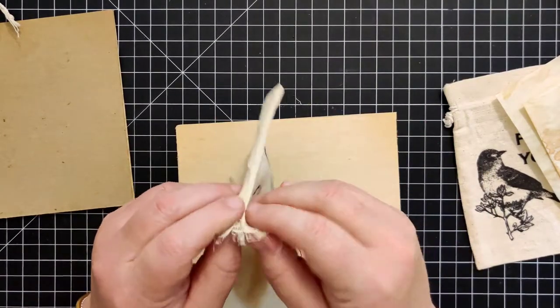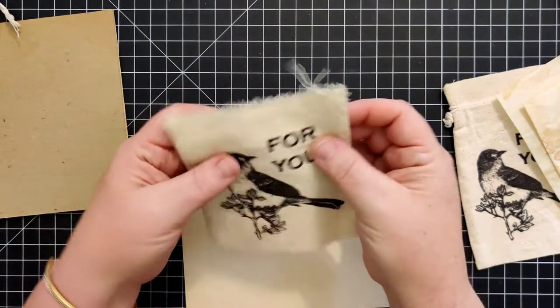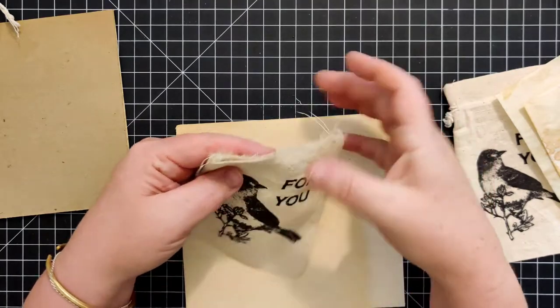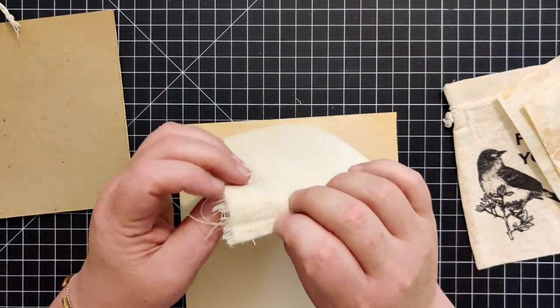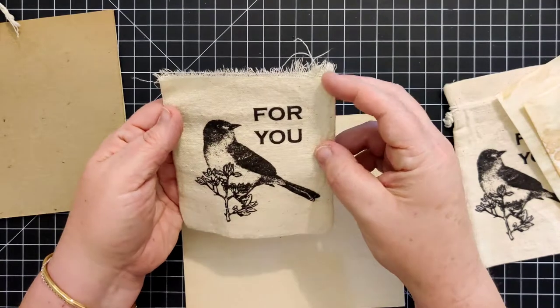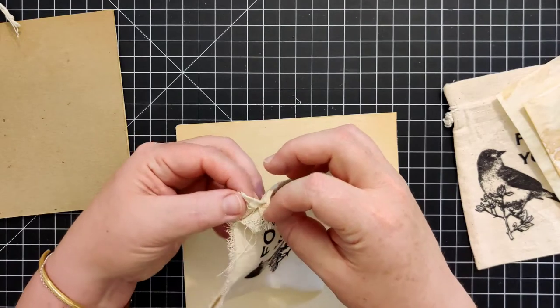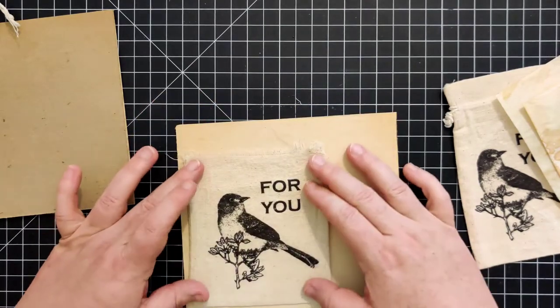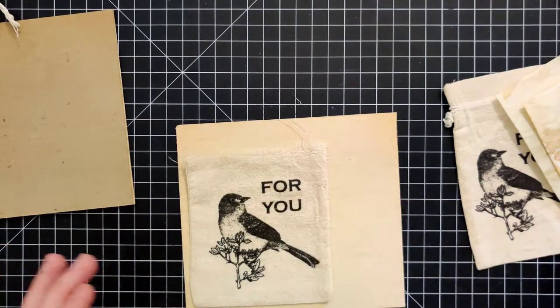I may need to just do another, yeah, see, it's going to come apart here. So I'm going to do another basting stitch around the top, and I guess I have black thread in my sewing machine, and kind of fix what I broke here. But I think that is super cute, a little pocket then. So we'll go ahead and do that one.